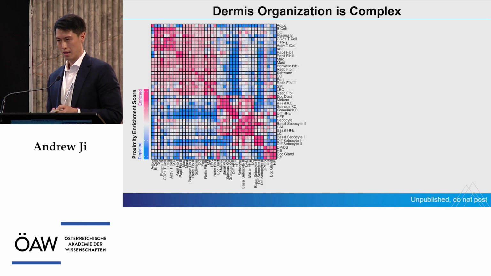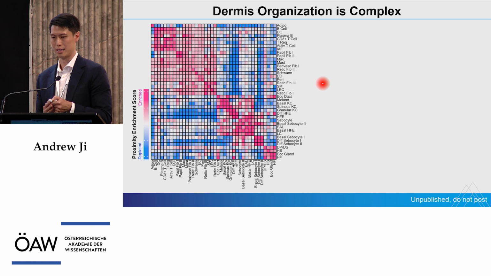There are special or unique types of analyses you can do with this single cell resolution data. For example, you can ask what cell types like to be next to one another, which is what this heat map shows. It's basically a pairwise heat map that shows you the frequency of how often these cells like to be next to one another. Cell types are listed in both the columns and rows, and the red color shows increased frequency of neighboring cell types, while the blue shows depleted or less frequent neighboring relationships.